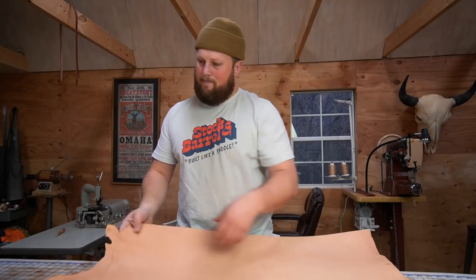Some nasty belly area. But I've had kind of a hankering to pull out one of my older patterns, the number 60 satchel, which was just kind of a beefy saddle type bag. The bags that you see on our site are a little bit more technical with binding and skiving and turned seams, and I wanted to get back in touch with my roots.